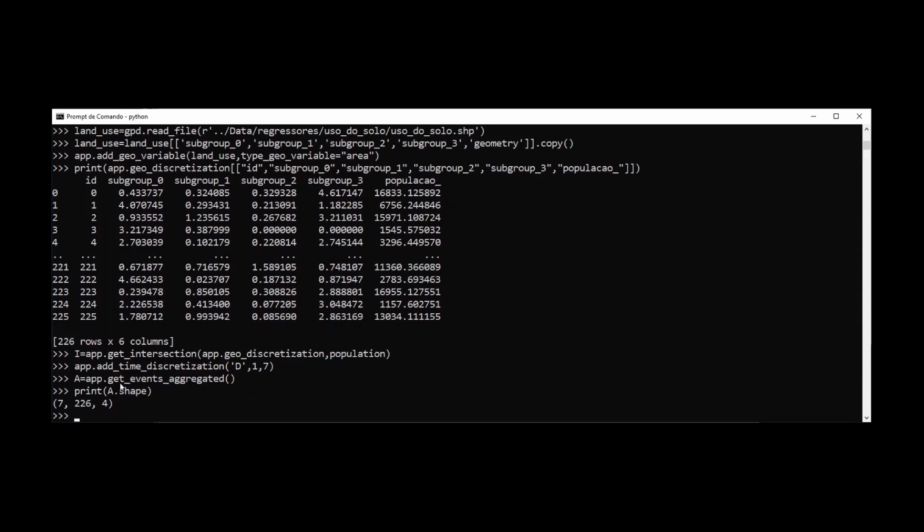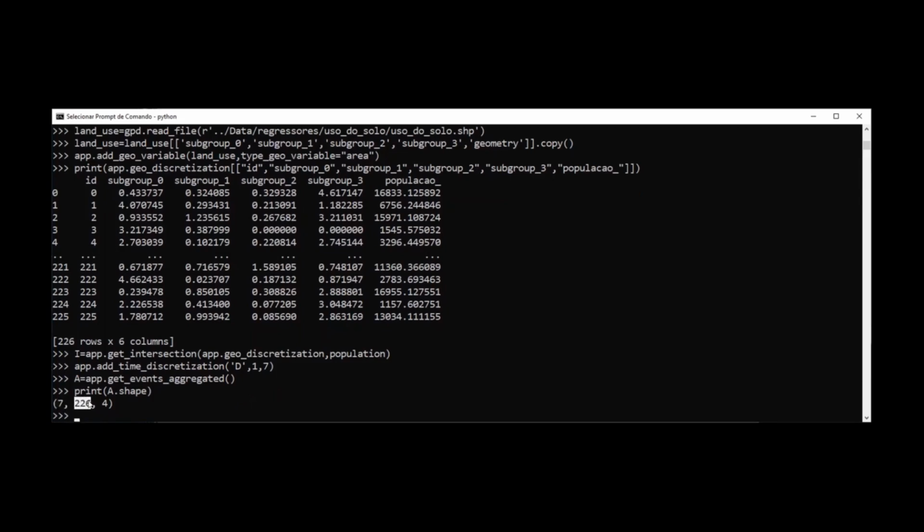So the dimensions of A are 7. This corresponds to the time discretization because the period is 7 days. So we want to count the number of observations for every day of the week here.